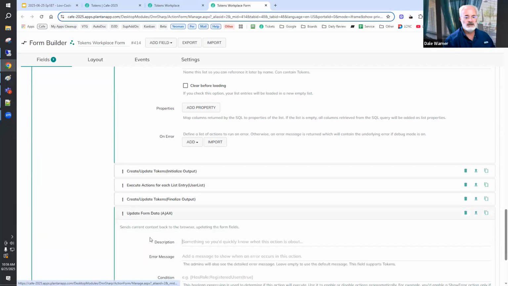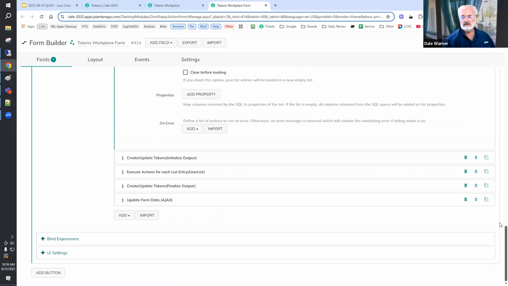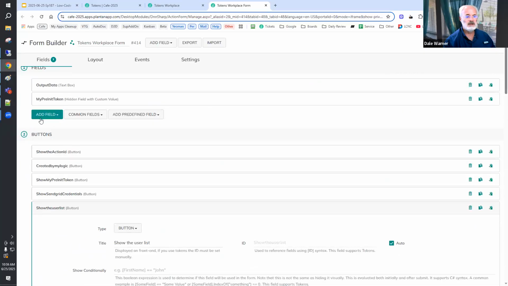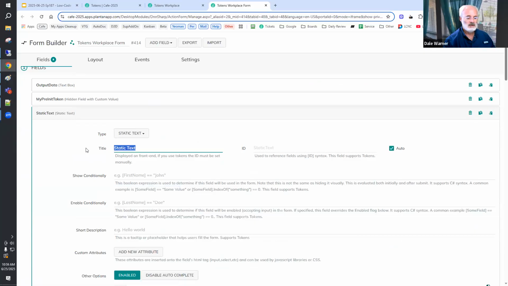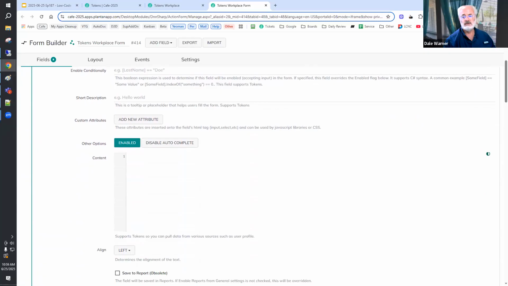One more time, we'll do an AJAX. And the trick we're going to use to get this on the screen is that we will add a field, the static text field type. We're going to call it output, and this will support displaying our HTML.